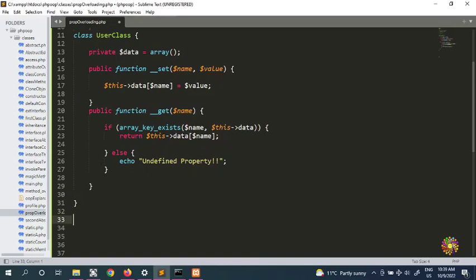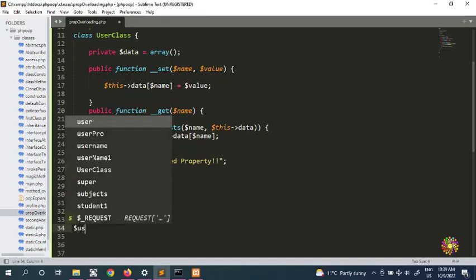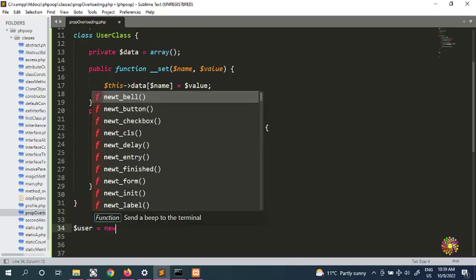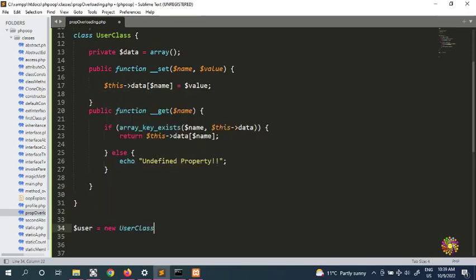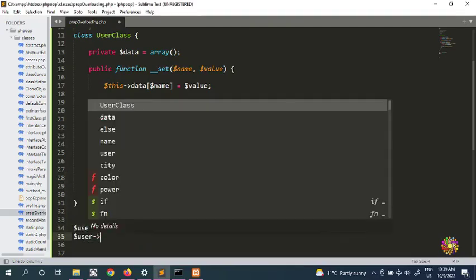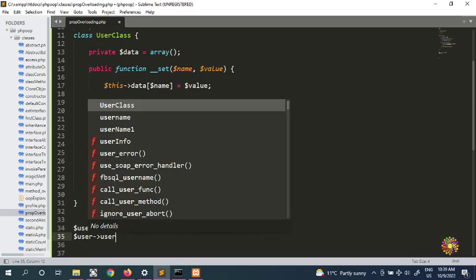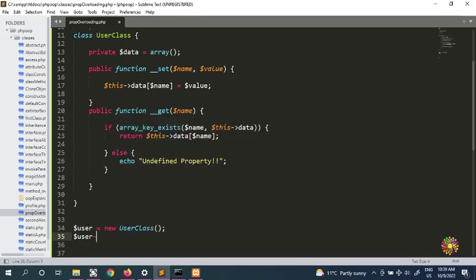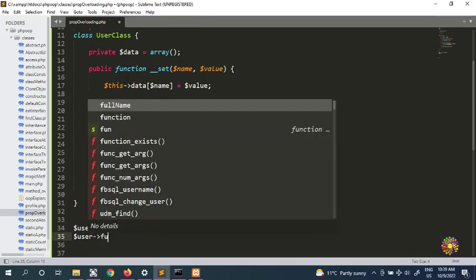For example, we're going to create a full name, because we don't have a full name there. So we put a user, and we put a new user class. You can put a pet class as well if you like. We put a user, and we can put user full name, my full name, for example.